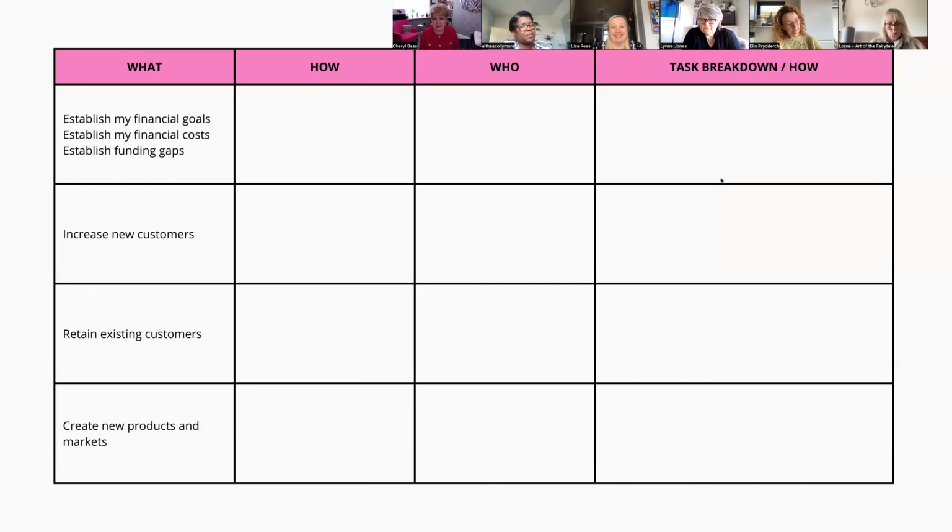So again, a lot of people say, well, I make all this money, but what are their costs? And is it that you've set up in business and all you're doing is almost like the post office scandal, funding the gaps? Are you actually funding the gaps because you're not setting these financial goals properly and aiming for them? We all believe in manifesting, but setting these financial goals is all part of the manifesting.